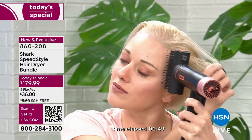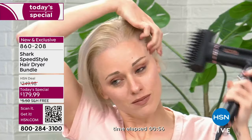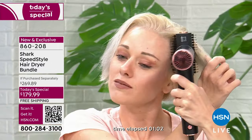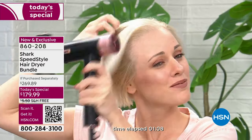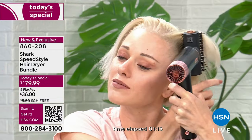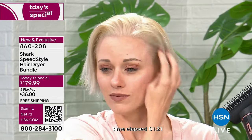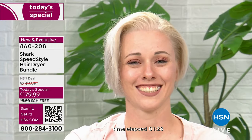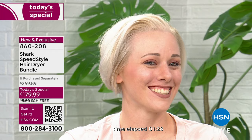It is absolutely amazing. This brush detangles, smooths, and adds volume and shine, and that's what she is getting. She does have thin hair and it is stick straight, so you're going to see her get some added volume. For longer hair especially, you hold the ends and start at the root and you can really get that super straight, sleek look. If you can brush your hair, you can get that blowout look, and you're getting it all from Shark with the power, technology, and innovation that we trust, the smart IQ, which is never going to overheat or damage your hair. All in a minute and 28 seconds, with her beautiful, fine, thin, color-treated hair.